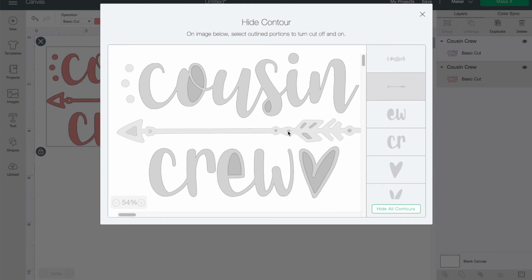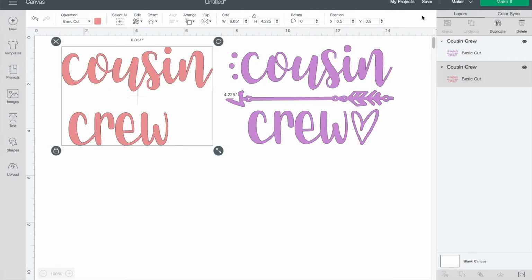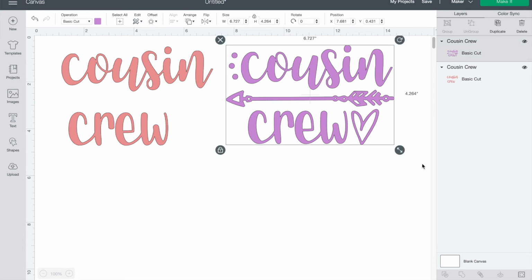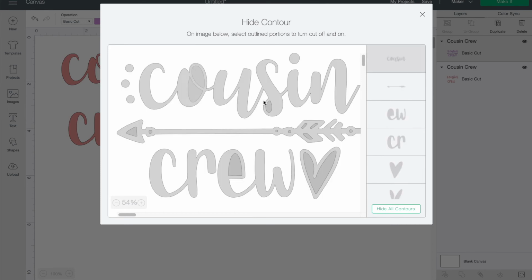Once you click on the shapes that you want to remove, you're going to notice that they get a little bit lighter in the preview screen. You can also just look at the sidebar on the right and click on the parts that you want to remove from there. When you're done, just click on the X, and as you can see, the only thing I'm left with is the text. All the little embellishments and pictures are gone, which is perfect because now what we can do is click on our purple image and contour them so that the text is gone and all the embellishments are purple.